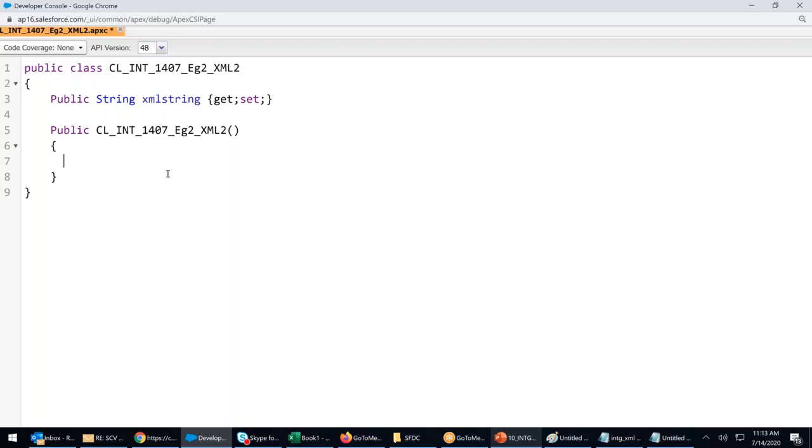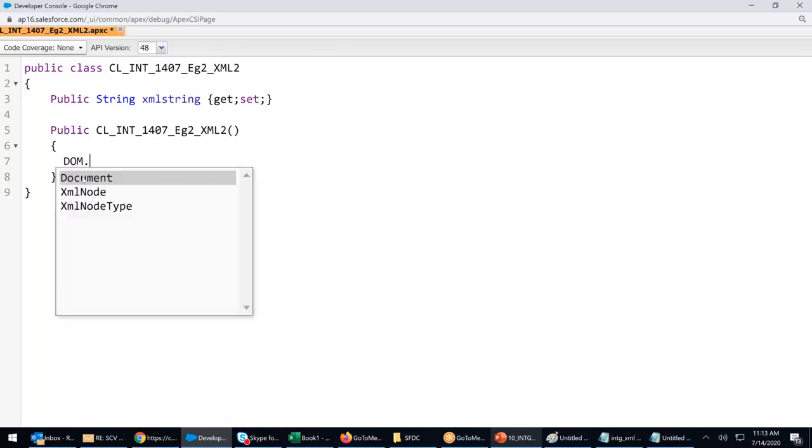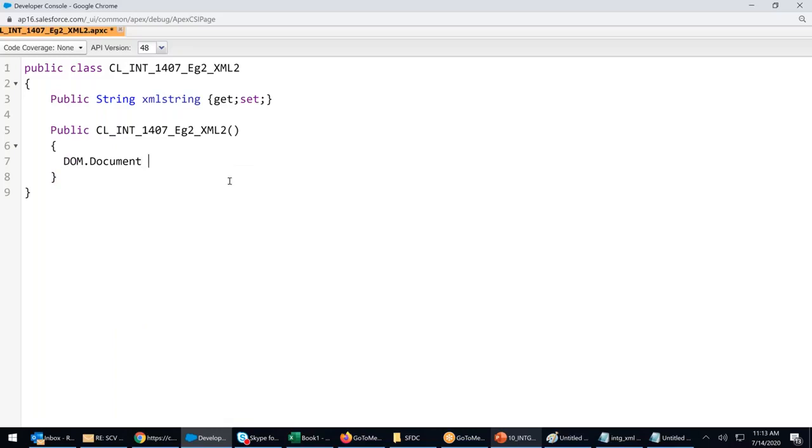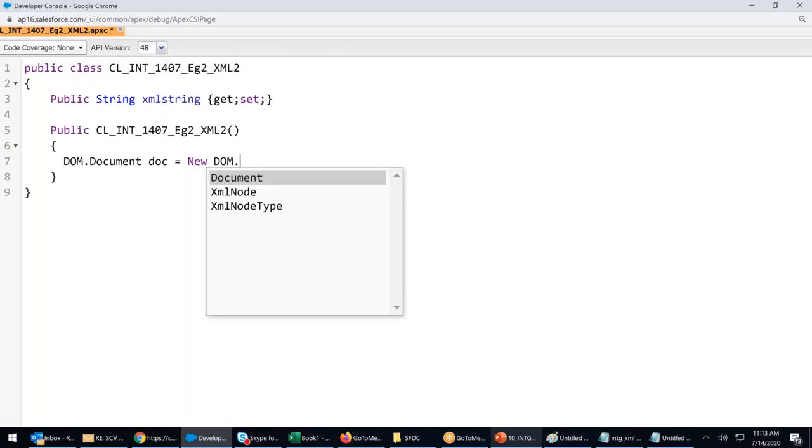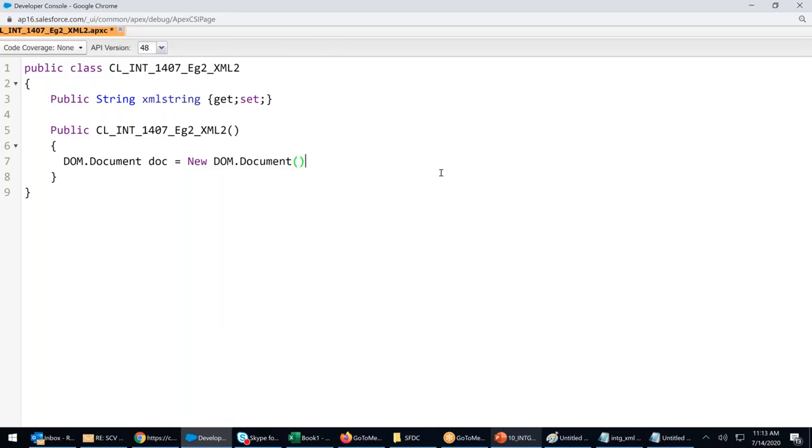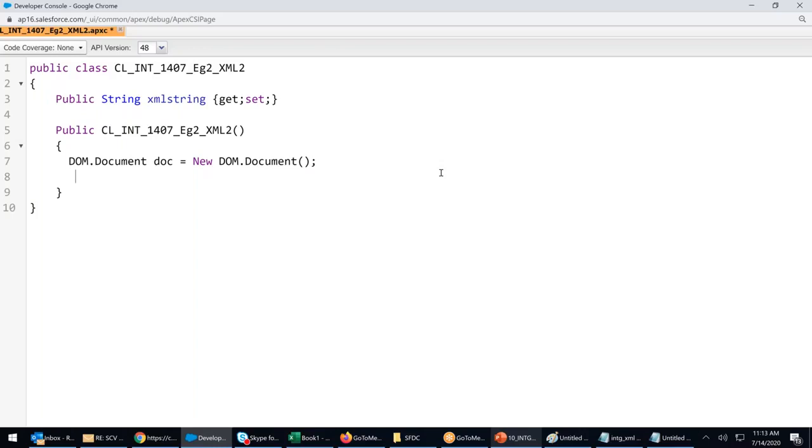First step, what is that? First create the document. DOM dot document. Always we give it a name called doc. You can give any name. You can say D. You can say A, B, C. Your wish. We say doc. Doc equals new DOM dot document. First step is create a document. On the document, now a ground is selected.